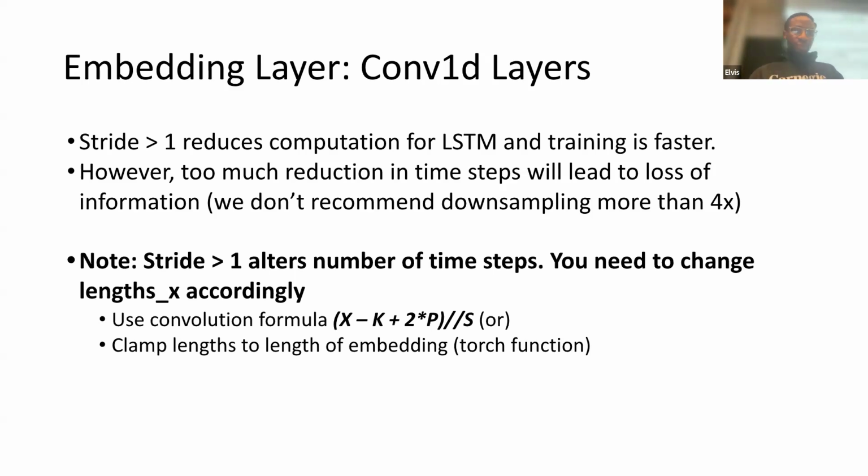So, as I said, stride greater than 1 alters the number of time steps, and you might also change the length accordingly. We've given you, I think, in your lecture slides, how you can calculate, given a particular stride and kernel size, the change in the length of your output.